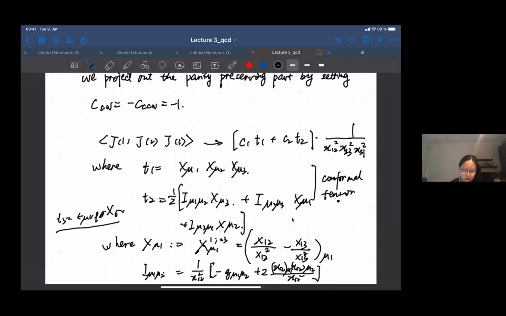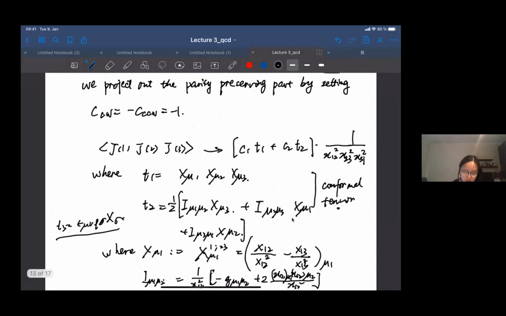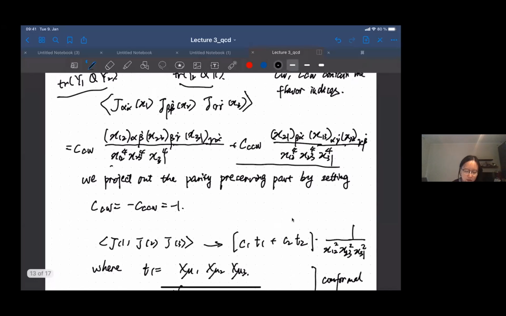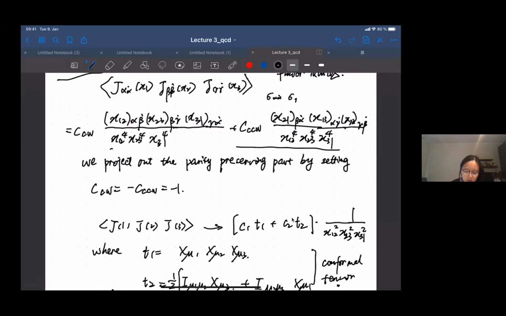The first one is given by the one that appears in the charge correlator in N=4. It is a product of three vectors x mu, so it transforms covariantly as a vector at point 1, but is neutral at points 2 and 3. And there's another basic element I mu nu, which carries two vector indices, and it also has the desired transformation properties at x1 and x2. So now in order to decompose these structures onto this basis of T1 and T2, of course, we can just compute the trace of this expression with three sigma matrices.